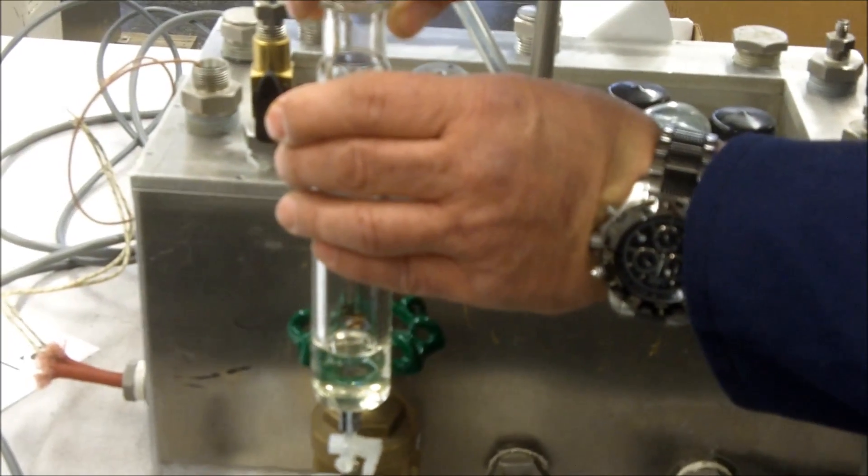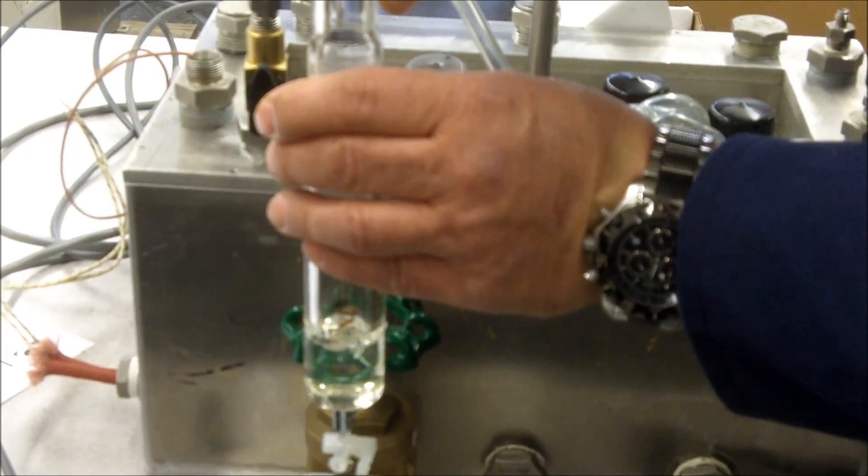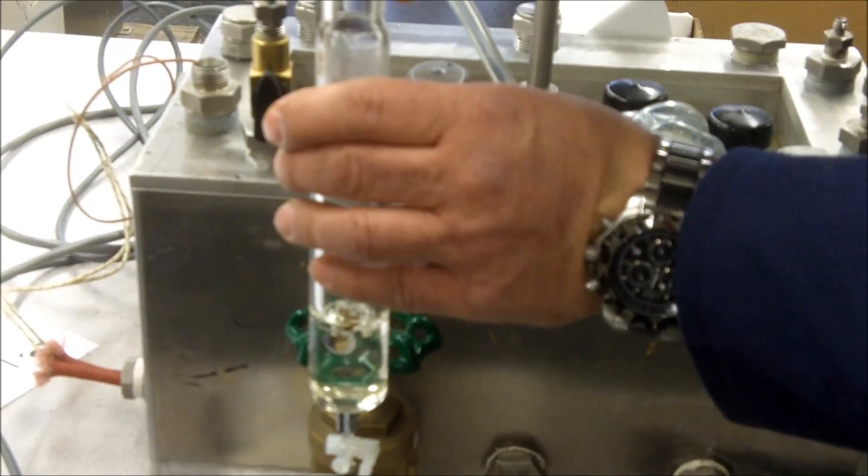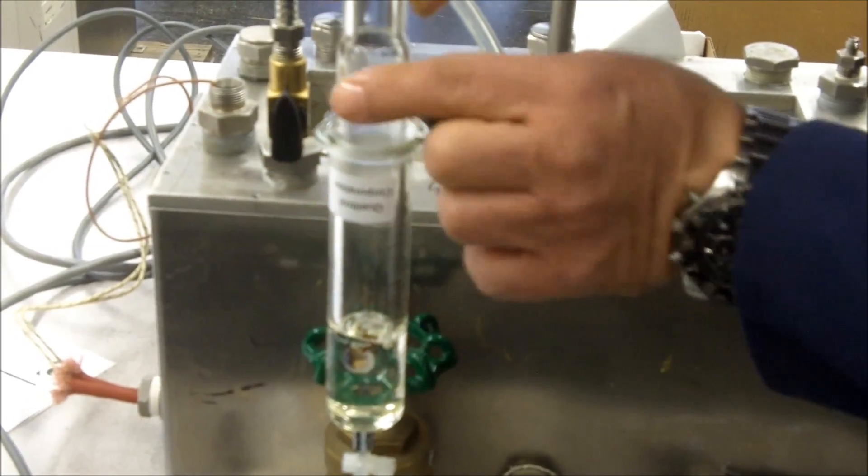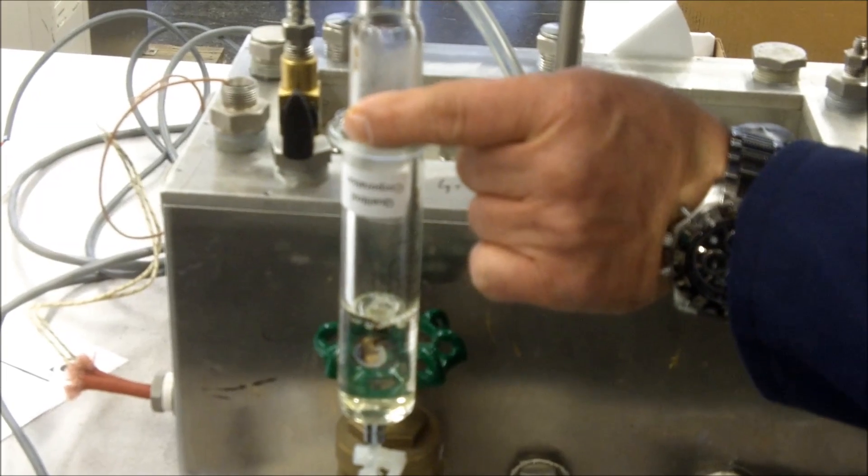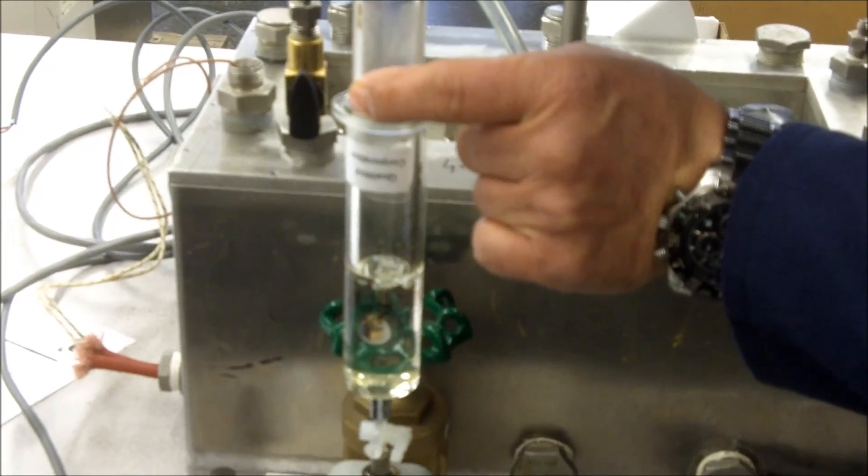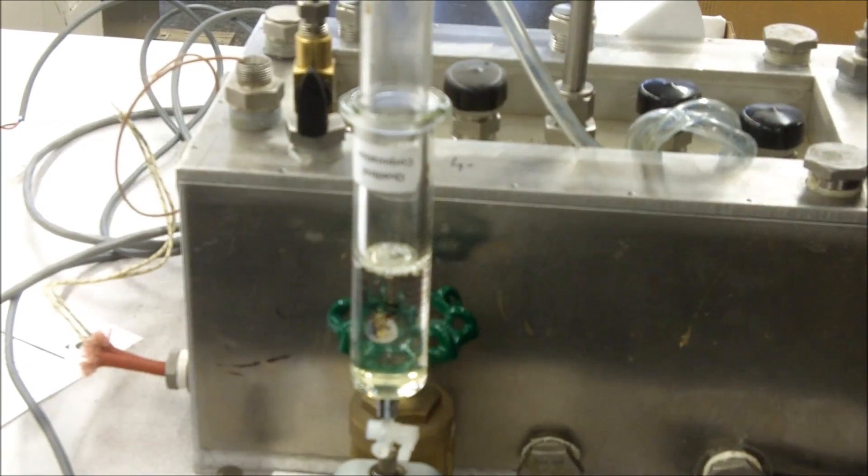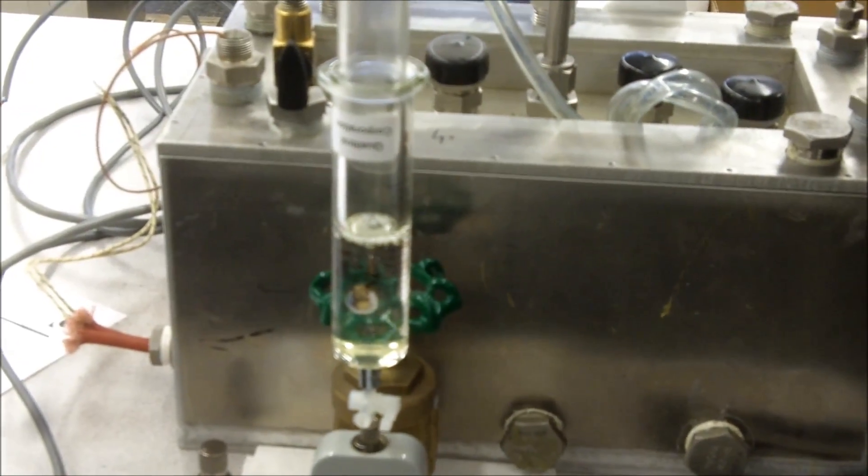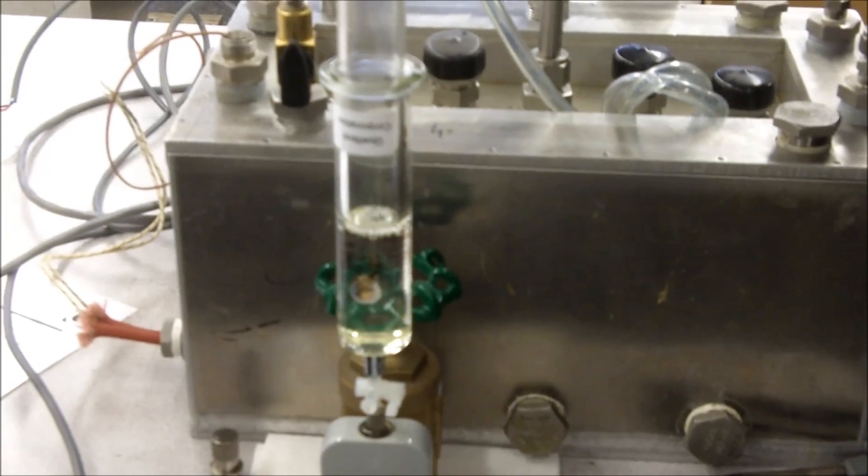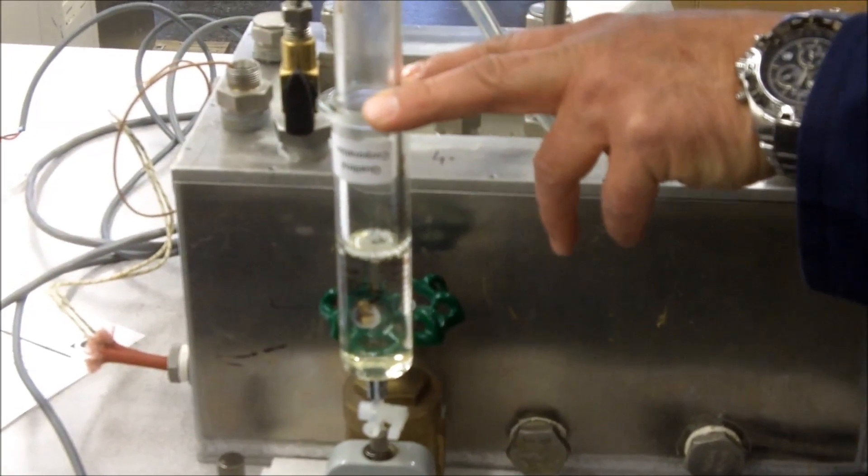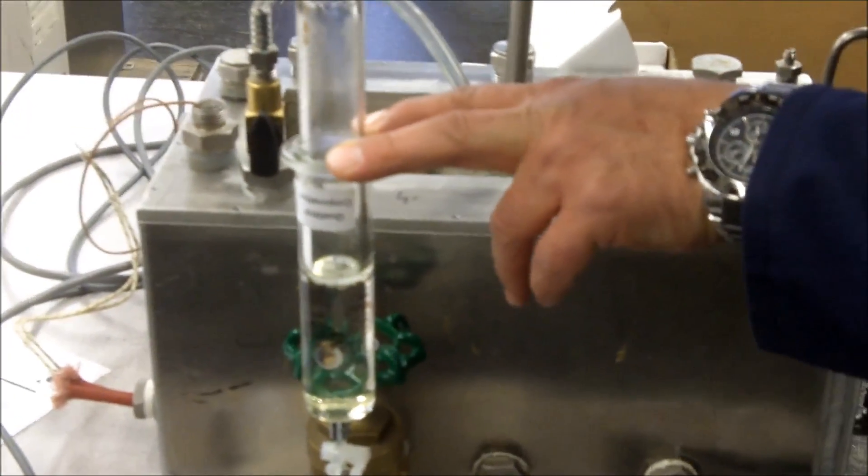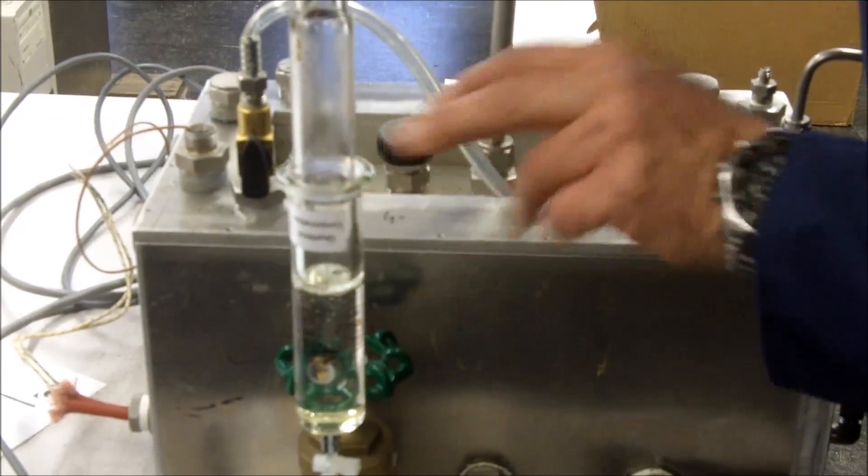You want to make sure that the DGA is always installed in a location that is not near galvanic fittings or plumbing or parts that are coated with zinc. They can cause false hydrogen readings when they react with the water. So for best results, use it in a drain valve that's either surrounded by brass, bronze, stainless steel, or black iron in your location.